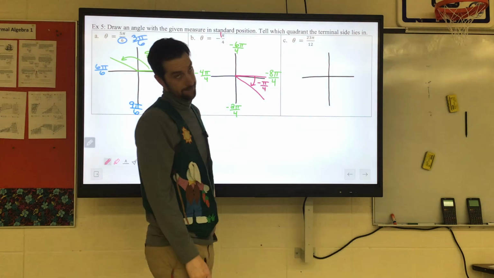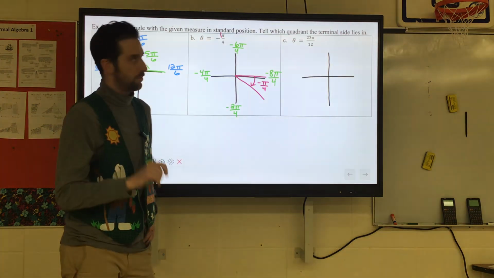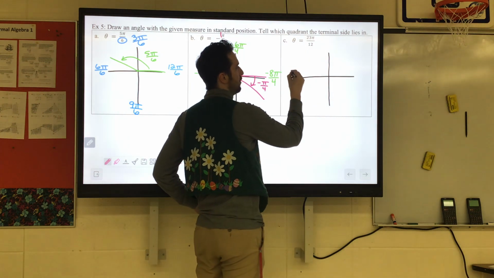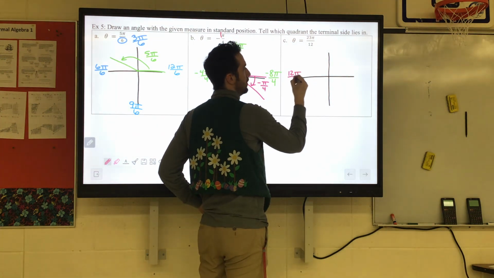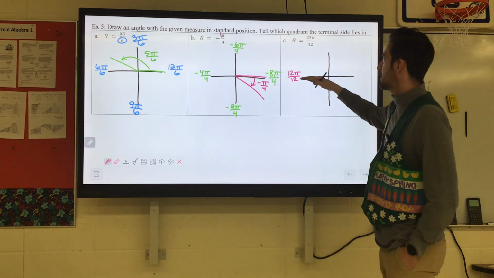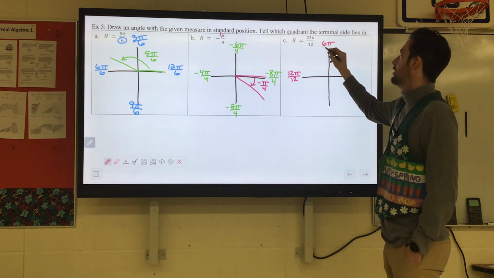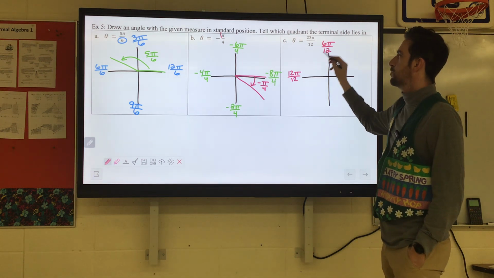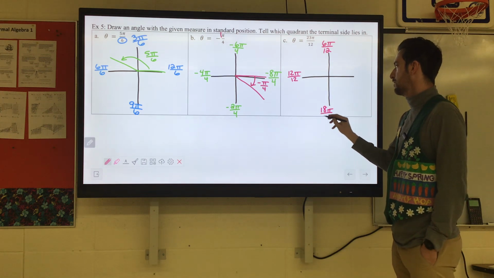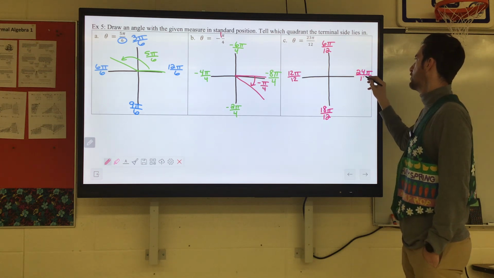All right, and then this one is in twelfths, and it's positive. Luckily. So pi is over here. That would be 12 pi over 12. Right, that would simplify to 1 pi. But that's going to make it easy to scale. Up here would be half of that, so 6 pi over 12. So we're going by sixes. We have 6 pi, 12 pi over 12. Down here would be 18 pi over 12. Over here would be 24 pi over 12.